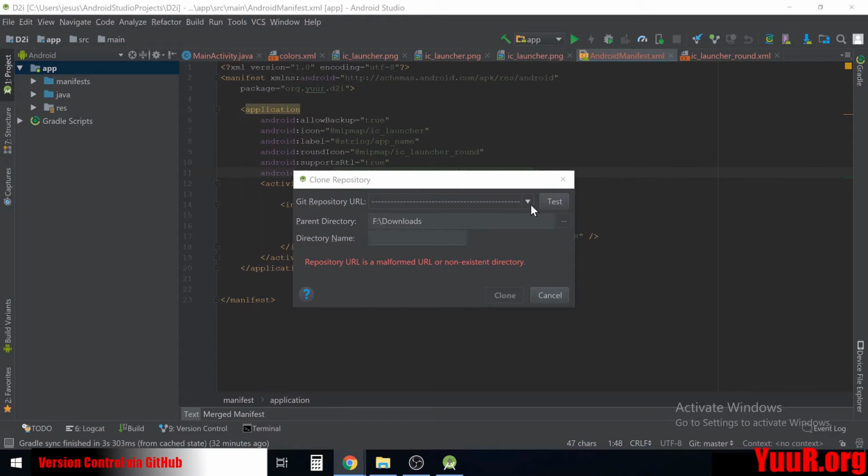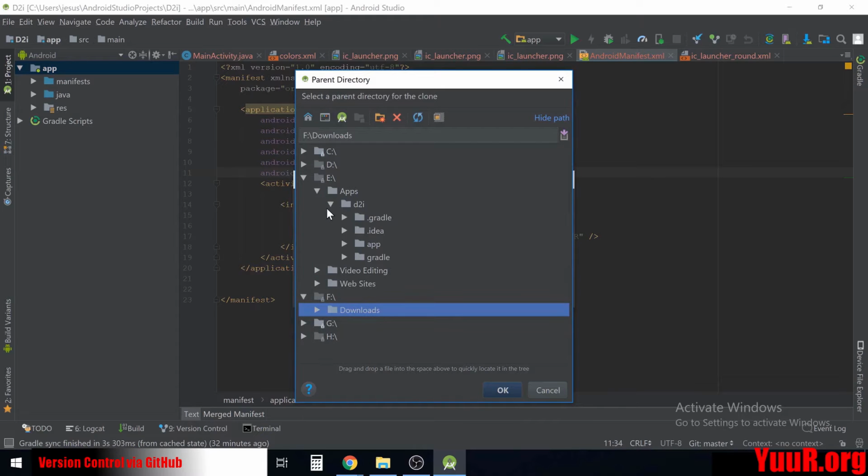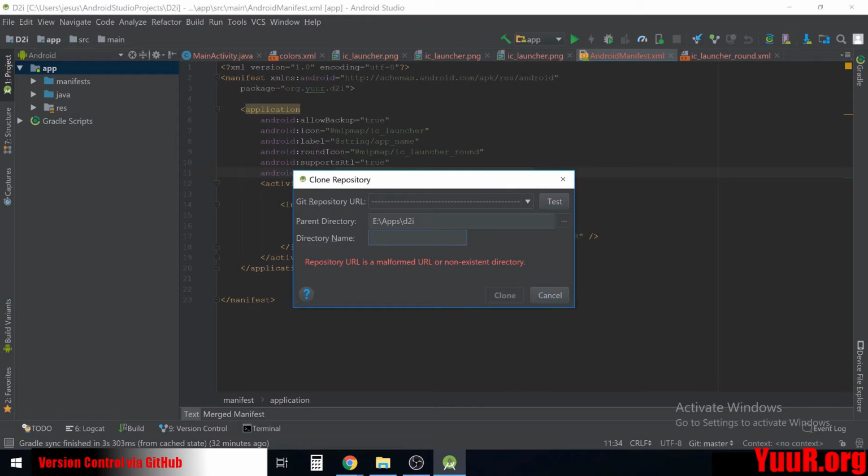Navigate around or go to any websites. That way you can send your Git repository URL to somebody or get one recommended or sent to you, and you can just go ahead and download it. All right, find a parent directory. This is where your GitHub clones are going to go. Then give your directory a name.